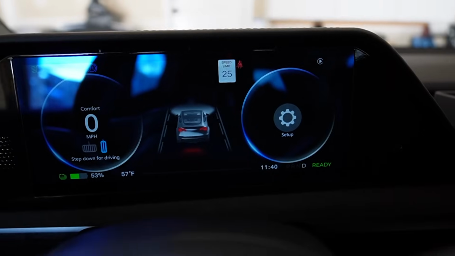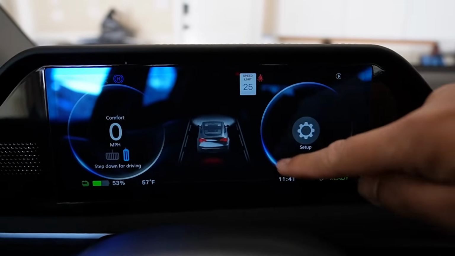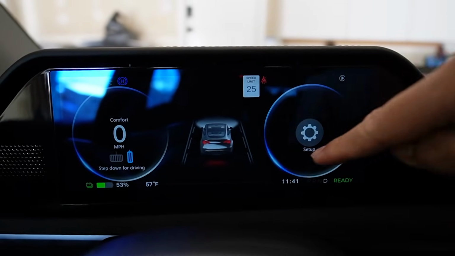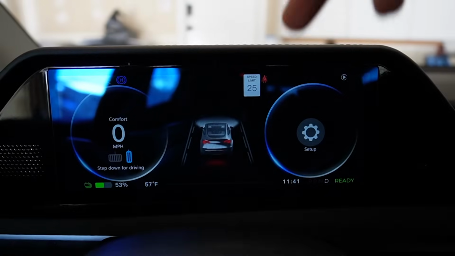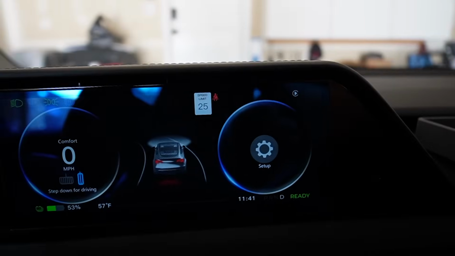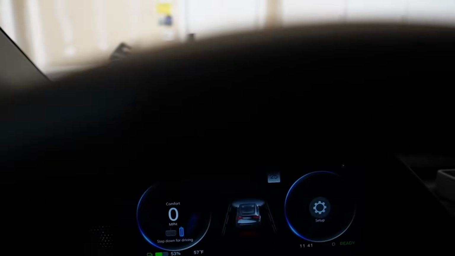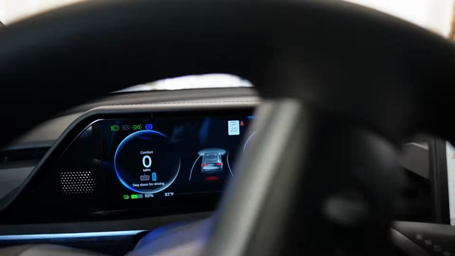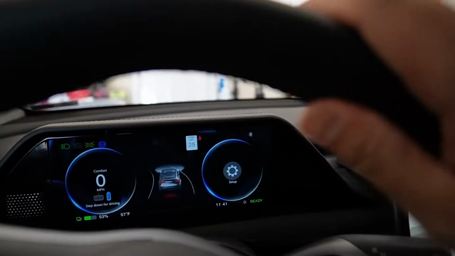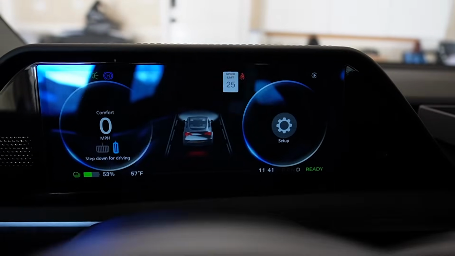I kind of like this UI too. This will display the power up and down as you drive the car. And the other thing I like about this UI is that when you turn the car, you can see the lane animation on the display change with the turning of the steering wheel, so it looks more integrated to the car and more dynamic when you drive and you look at it.